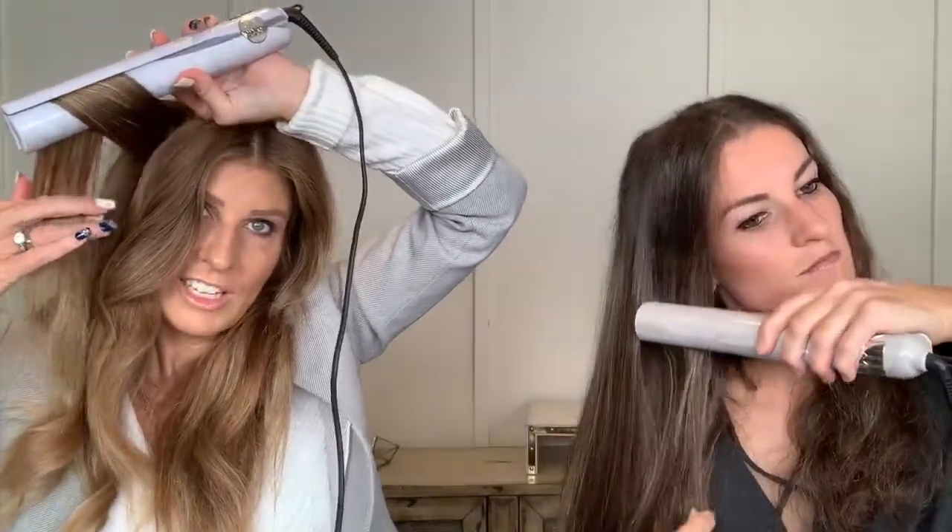I throw my piece into a curl and let it cool, and she just straightens her piece and lets it fall. Do you brush it after every time? Sometimes, yeah — I kind of like to. I like the sleek, smooth look. That's a good thing because you're cooling it into place right away, which probably helps the cooling process by moving air through it.